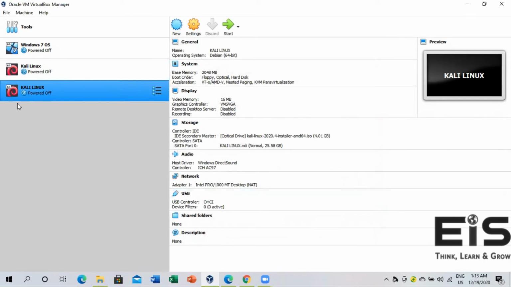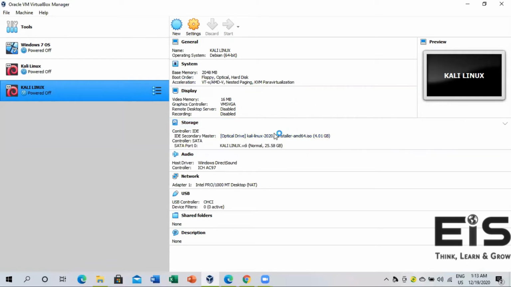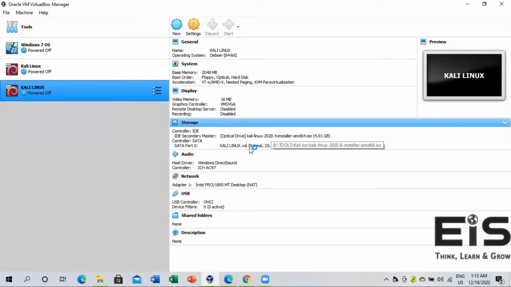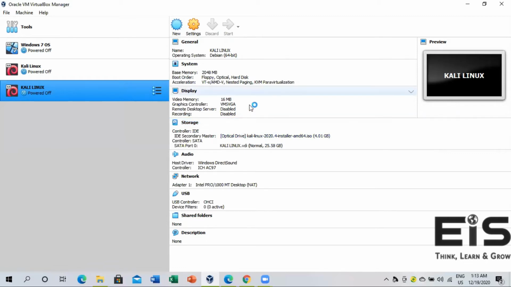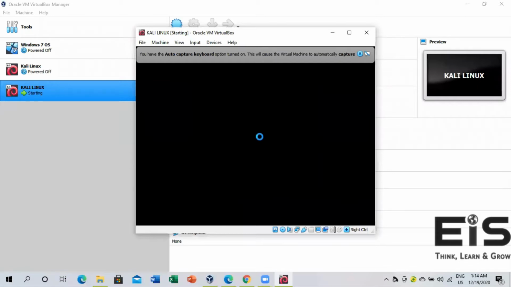Now your system has been configured, but not installed yet. So let's go to the start. Once you have clicked the start button, the machine will operate and the installation will be done. It will take some time, so be patient. Now see, a dialog box has arrived. So we are going to click the ISO file in this and we're going to click start. Now it will take some time.